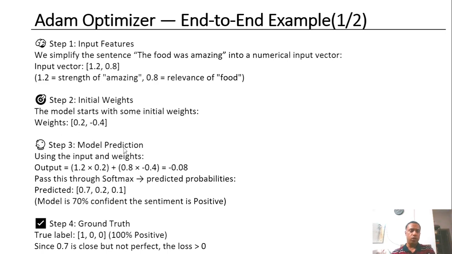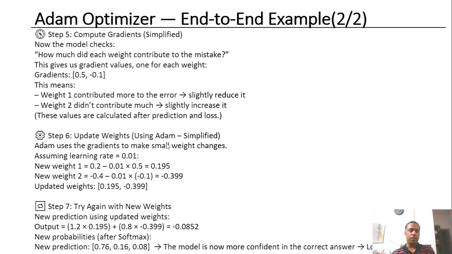So you have an output of 0.0 minus 0.08. This passes through softmax, which is an activation function used in the final layer of classification models to give you a probability. So you have your prediction, which is a probability. It says 70% confident, but the ground truth is 100% positive, right? After this, you will have the gradient calculation done. Gradient basically tells the model how much and in which direction to change the weight, right? So, the initial weights that we gave: how much and in which direction the weight has to change to reduce the loss.